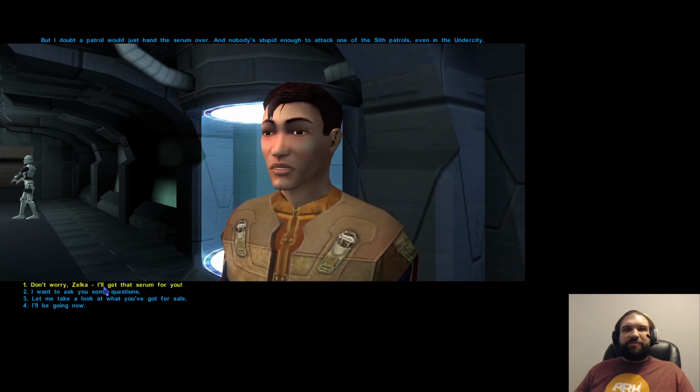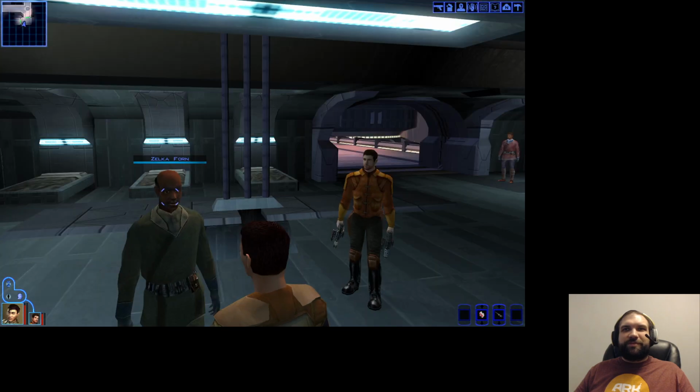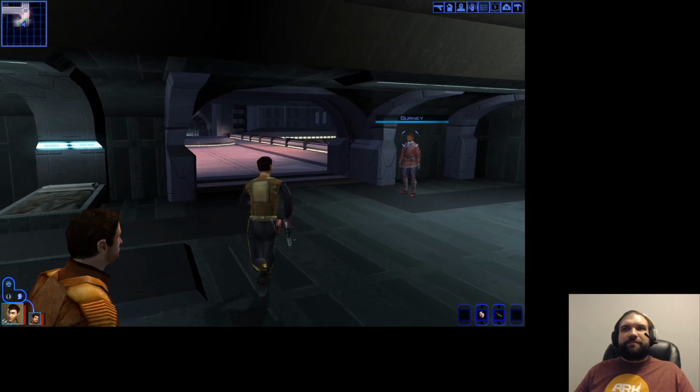Okay, I thought maybe if I went through the serum stuff, there'd be a dialogue option to tell him about Gurney's offer, but guess not.